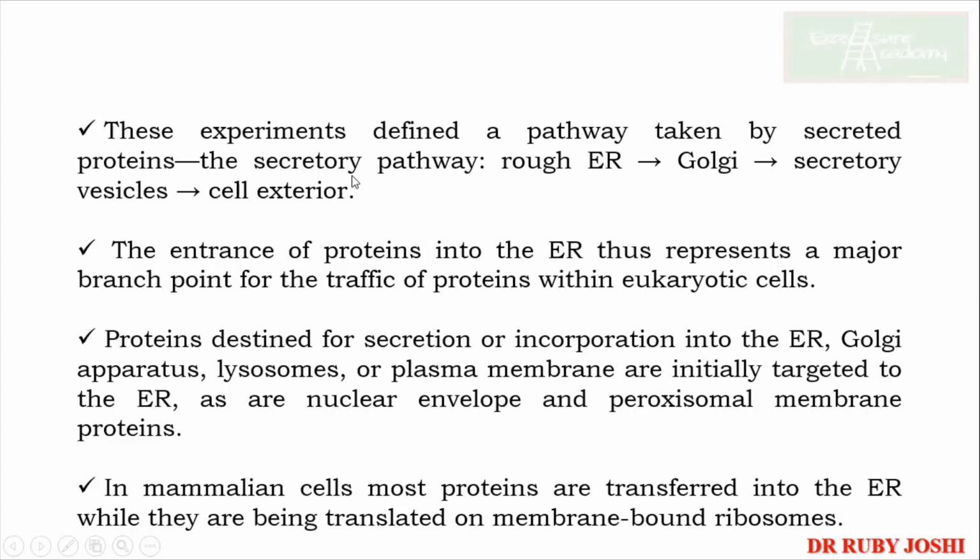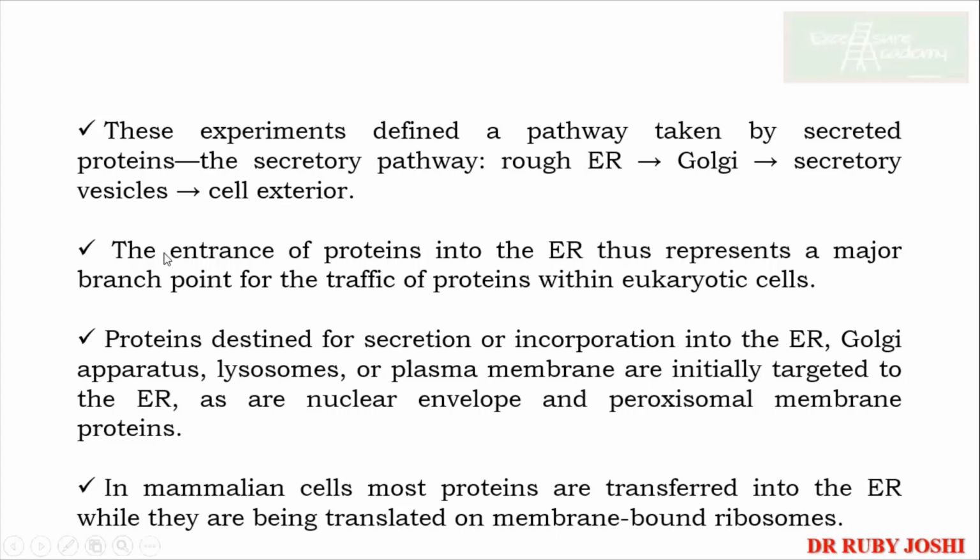Okay. Now the entrance of proteins into the ER is a major branch of traffic. That is something you can compare to the post office, जहाँ पे सारे के सारे letters आपके पहुँचते हैं. And from there the sorting starts. Like okay, if it is for Maharashtra, it will go to the side जहाँ पे उस state के लिए that particular vehicle is meant. So that is the first address they see. Then in Maharashtra, they see the next address. क्या वो पूना है, बॉम्बे है, कोल्हापुर है, क्या है? Then, making it more specific, they read it in such a way, and it is delivered to the destination. So just the same analogy you can use over here also.